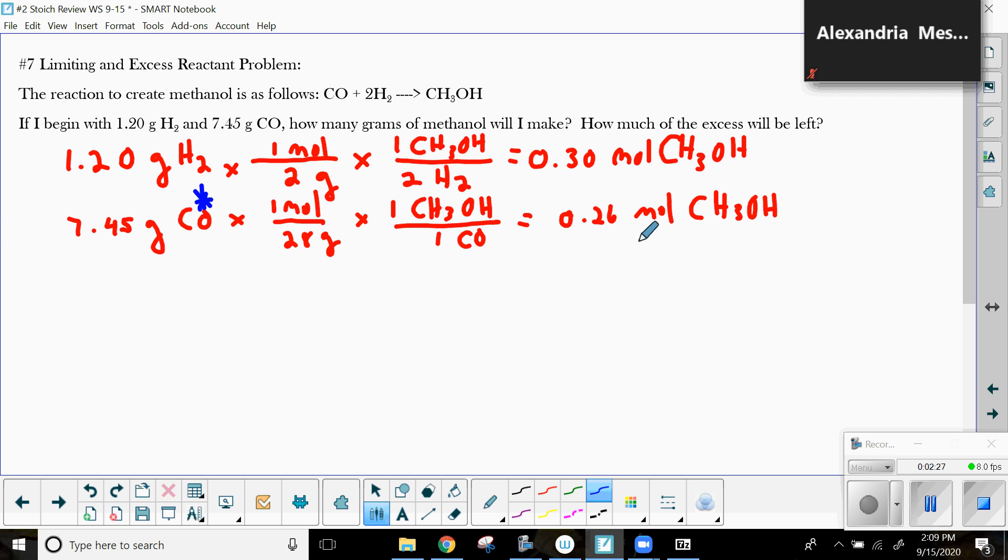So I take that amount of methanol, the 0.26 moles of methanol, and then I'm going to go to grams with that. I put it over 1, times that by 1 mole. Get the molar mass of methanol. 12 plus 3 is 15. 15 plus 1 is 16. 16 plus 16 is 32 grams. Or, why am I doing this backwards? Hope you forgive me. Sorry. 32 grams in 1 mole.